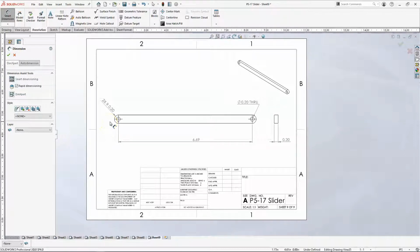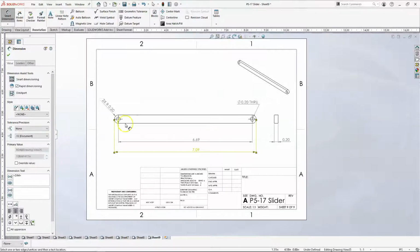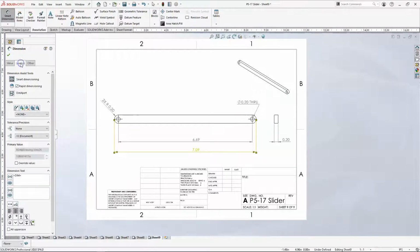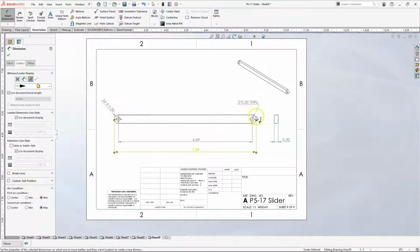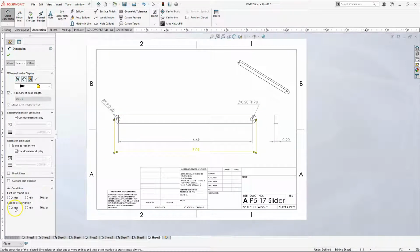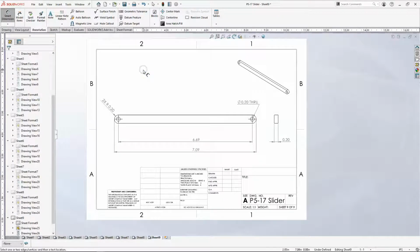So if I do a shift and select the arc, and a shift and select the arc, that has the effect of going to the max condition. We can find that max condition under the leaders, and as long as you're selecting the arcs rather than the center points, then that will give you the opportunity to select to centers, to mins, min max, max min, max max. Alright, so that'll give me my overall.